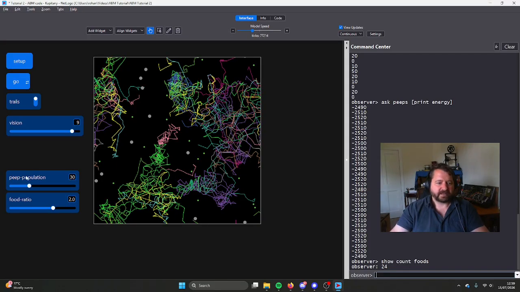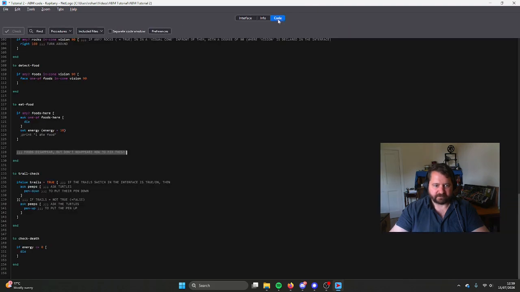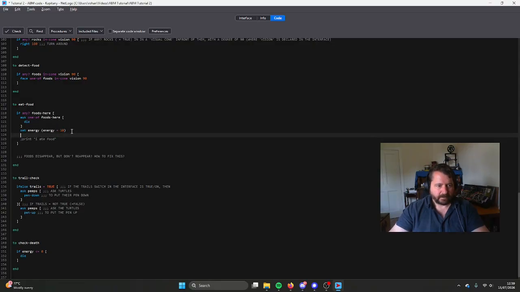And the reason we might want to do that is because we've already established that we want a fixed food ratio. We always want 3 pieces of food for every 1 turtle, for example. So down here, when we look at our eat food, we can start making other commands as well. So if there's any food here, we can ask one of the foods here to die. Then we go back to talking to the turtle. That turtle then says, increase my energy by 10. We could then maybe get the turtle to create a new food somewhere else.